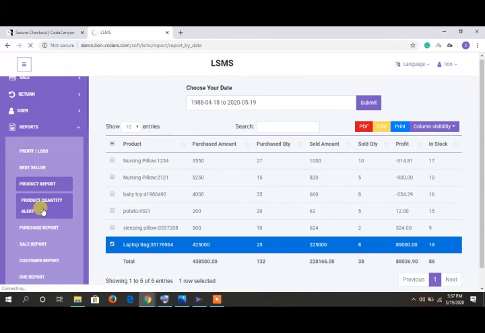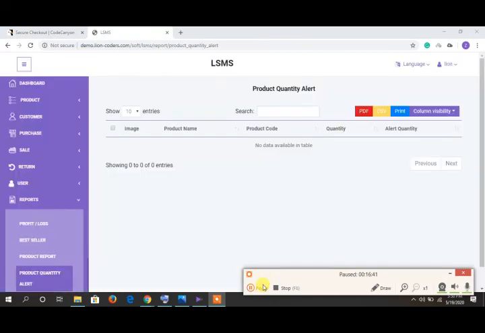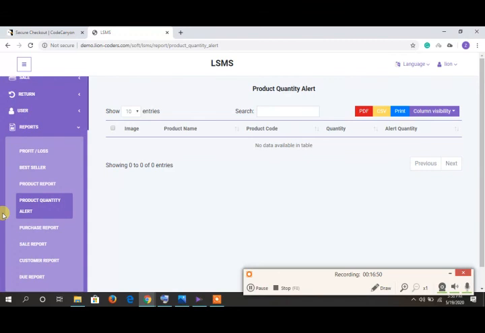If you are selling and any product reaches that alert quantity level, you can see it here. Sorry, it was a network problem. This one you can see that some quantity has reached the product alert level.